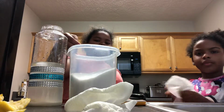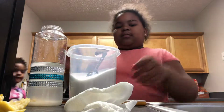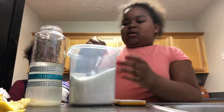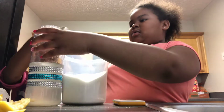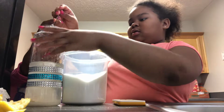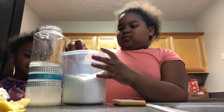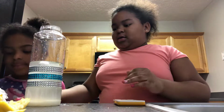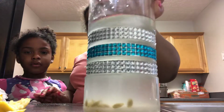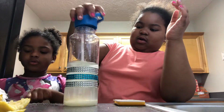So I'm gonna get this one. I didn't know I brought my napkin in here. Okay, now put it in here. I want you to put this in there. Can I mix it in too? I think it's good. So I'm just gonna pour a little bit more. You guys could go back and count how many I just did. This is what it looks like. I know there's seeds in there, whatever. We can take them out now. Take my straw and mix it.